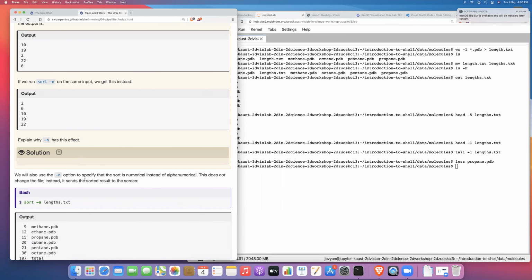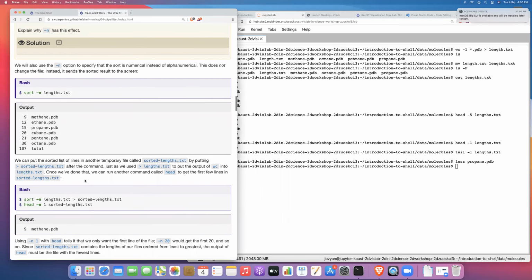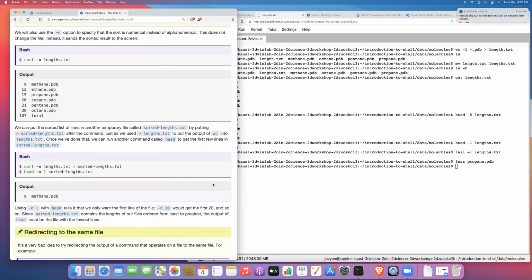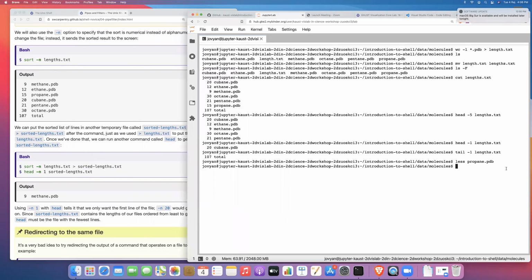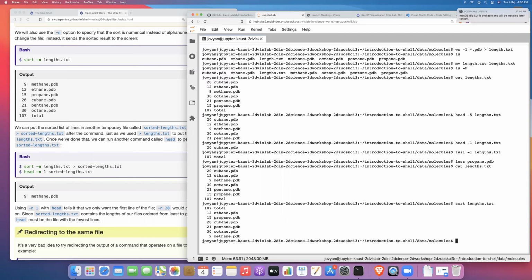So I'm going to skip that exercise and we'll just show you what sort does. So there's a command sort. Let's do cat lengths.txt, and let's do sort lengths.txt. Right, so what did this do?